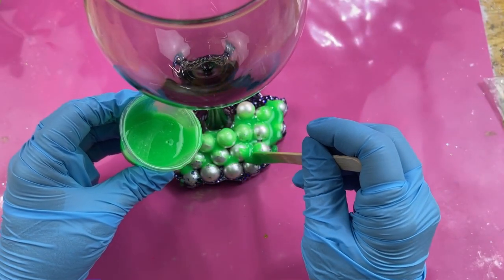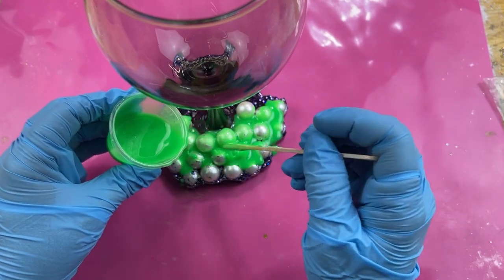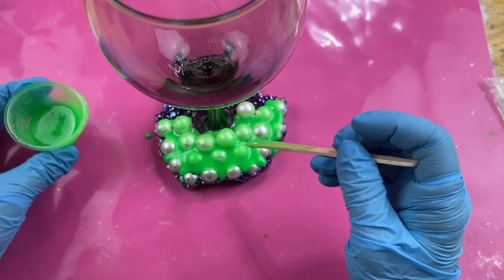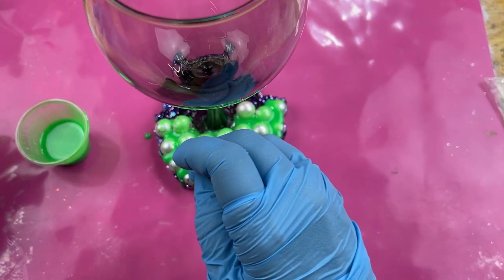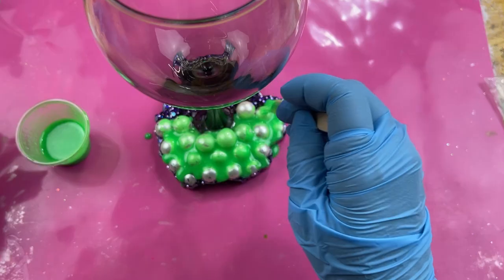Now I also do let mine drip down the sides. Again, you don't have to do that, but I thought that was kind of cool looking. You just again want to be so careful when you do that because you don't want it to be like a huge weird puddle off to the side, you know. You want it to just be a very small, very delicate drip off to the side. You don't want it to be like over consuming the bottom of the cup, okay? So just be careful with your drips.